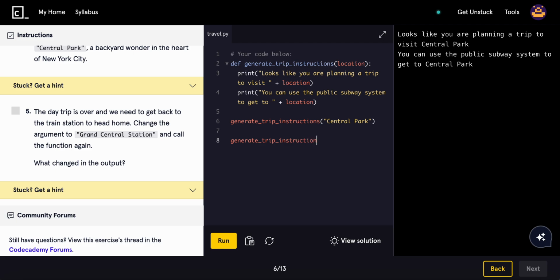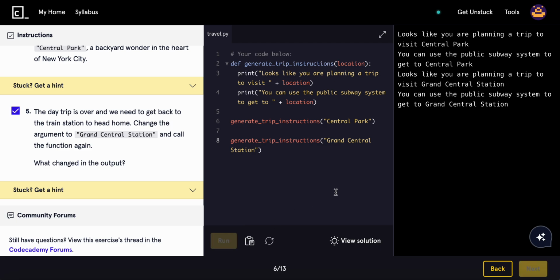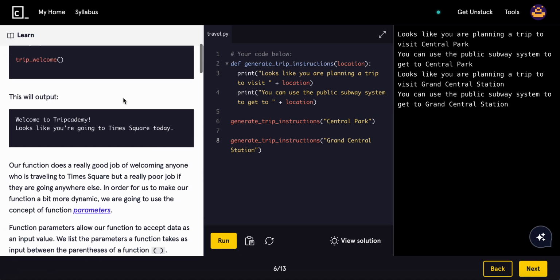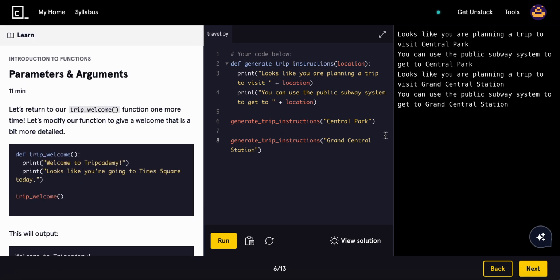I can't spell, but trying my very best. There we go, perfect. Calling it, and again, it's going to change it to whatever you put in. So that is a very cool thing here.